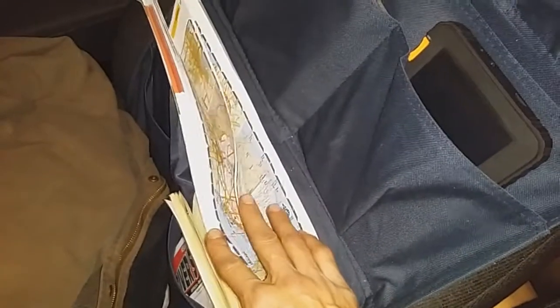Over here on this chair — reflective vest, my beautiful wife got me. I went and bought the organizer for the chair just so all my stuff's in here. I got my GPS I put right here when I'm closed down for the night — out of the window. And of course everybody needs a motor carrier atlas. I don't spring for the big expensive one — I can still flip pages just fine. Here's my logbook — thank God I run paper logs. This is where I put my sheets for my inspection. I keep paper clips right here. I keep my two fingers here when I'm doing videos. Trusty jacket.